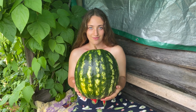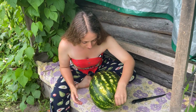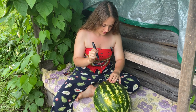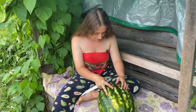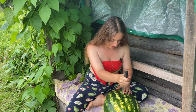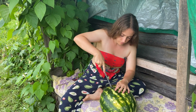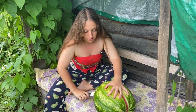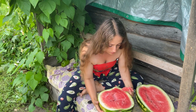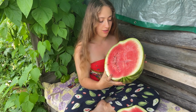Alright, so that is the most troublesome moment because I have to cut it in half and I'm not sure about it. So it's cracking and I feel like it's totally red. After 2 yellow watermelons, I'm pretty much not sure about that. I think that the crack inside is actually what looks like a red color.